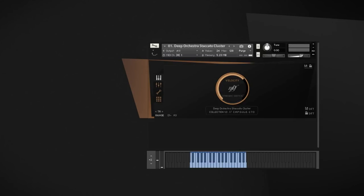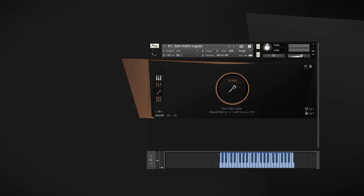Let's move on to the individual sections of Berlin Orchestra Inspire 2 and start with the strings. We have a legato solo violin and cello at our disposal.